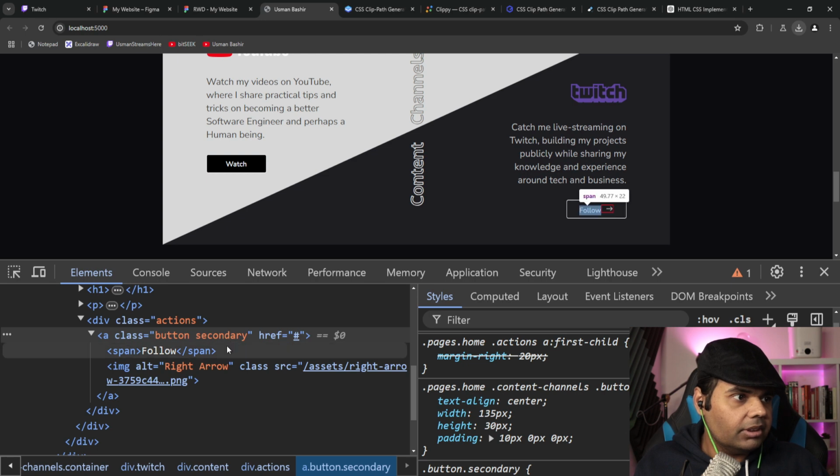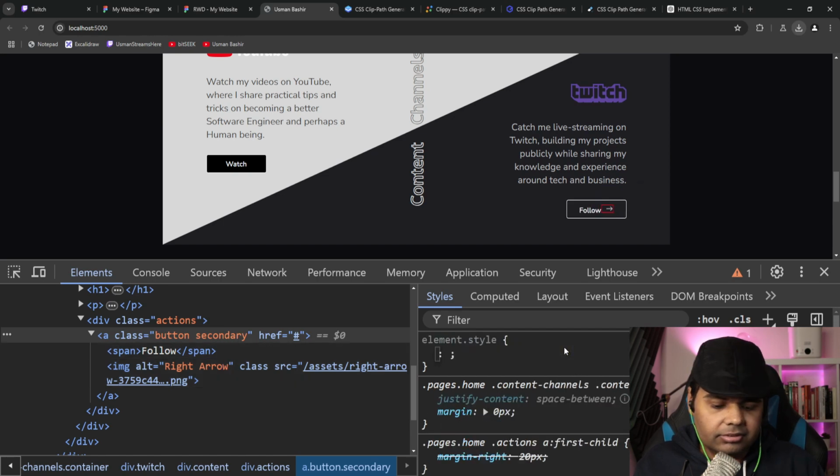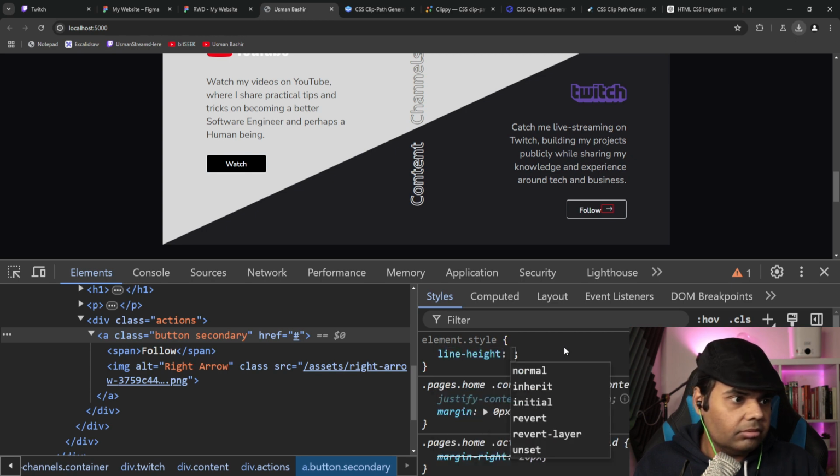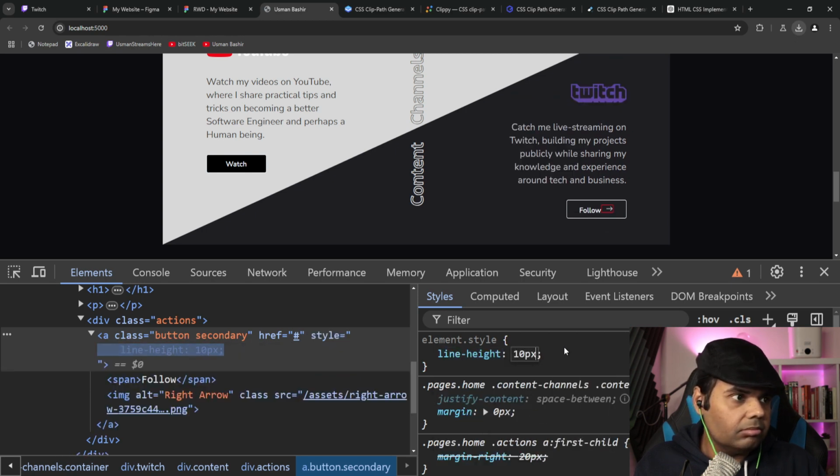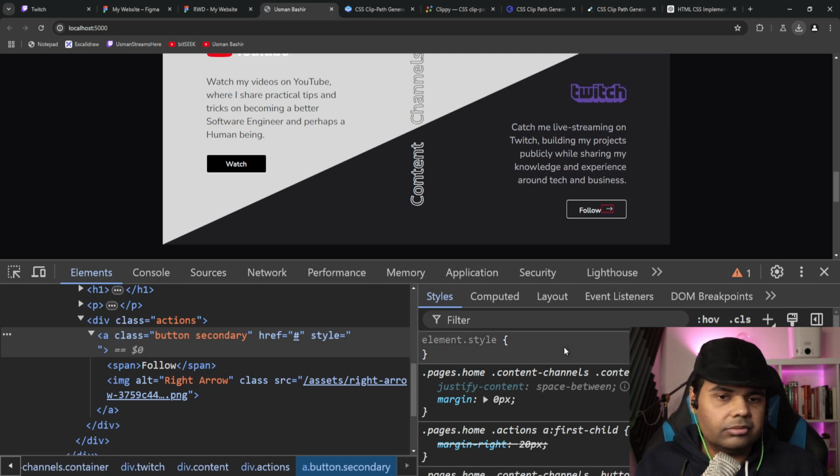So what's going on with the text fellow here? Let's play with the line height. Just an experiment. Yeah, not working out.